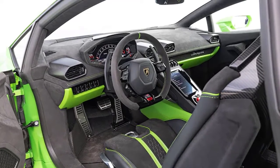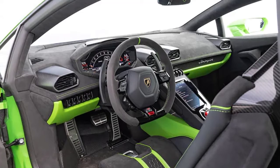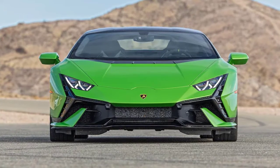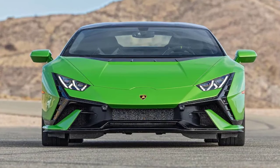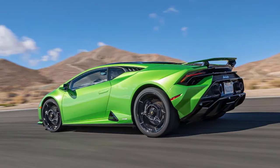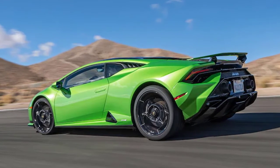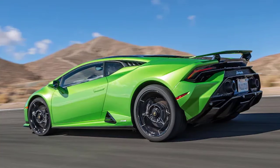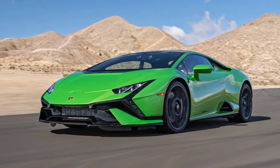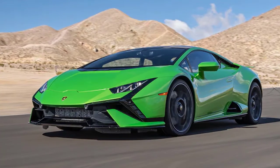More impressive is how close these data points are despite the Technica weighing just shy of 100 pounds more. These figures place the Technica in heady company, among the twin-turbo McLaren 720S and the Ferrari 296 GTB, whose performance estimates line up with the Lambo's. Unless you spend your commute cornering at well above highway speeds, the 2023 Lamborghini Huracan Technica gives up little to its STO counterpart. In fact, the slightly relaxed limits let you play around with the Lambo more at regular paces — go ahead, step the tail out a little exiting that tight bend. The Bridgestones along with Lamborghini's imperceptible rear-wheel steering work together to deliver progressive rear-end breakaway. For a wedge-shaped supercar with so much power delivered to only half its wheels, the Technica is almost shockingly approachable, with its clearly telegraphed limits available for exploration rather than being vague barriers to trip over and get into trouble with.